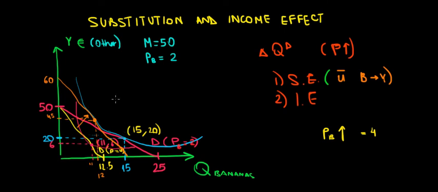And the reason is because we are changing bananas for other goods. We're giving up from, look, 15 bananas. We're going all the way to 12. So we're exchanging, we're giving up 3 bananas. 15, it changes to 12 bananas only. In exchange for some more of other goods. Because we used to have 20 euros for other goods. Now we have 45 euros for other goods. So we're basically trading 3 bananas for 25 euros for other goods. That's what we're doing. While keeping our same utility.